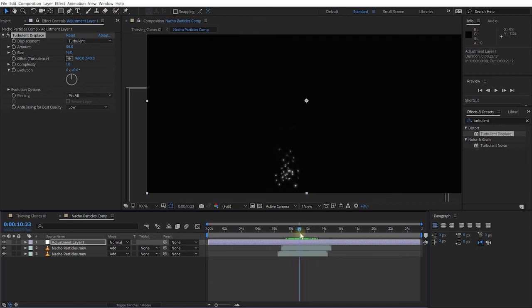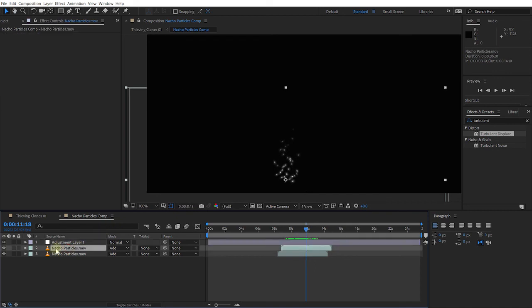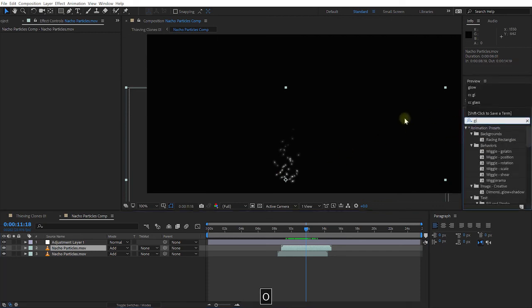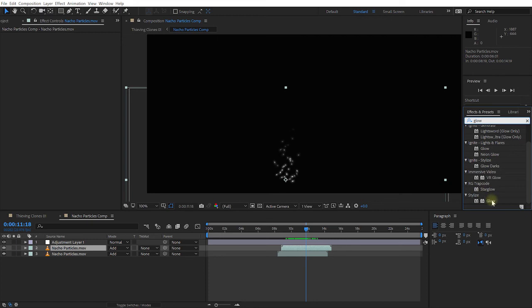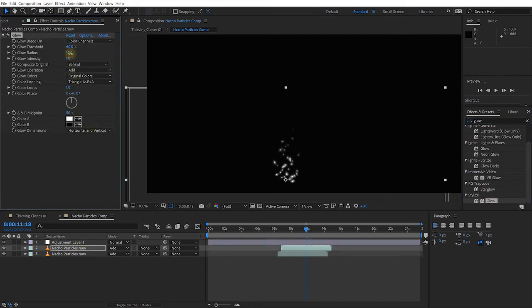And the other thing I might do, just to vary it a little bit, I might actually apply a glow effect to only one of these layers, just so that one set of these particles is slightly bigger and slightly more intense than the other one. So let's select a glow effect and apply a stylized glow to just one of those particle layers. Maybe I'll push the radius up a bit, more intensity as well. So we're kind of just creating two separate groups of particles. One is a bit more intense, the other one is just a little bit more muted. This kind of adds a little bit more variance into this effect.